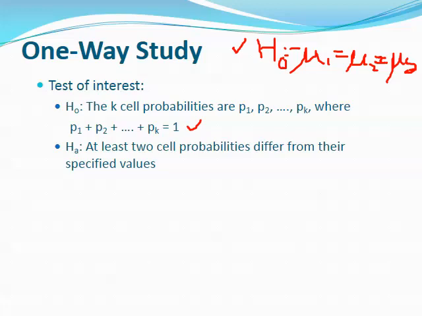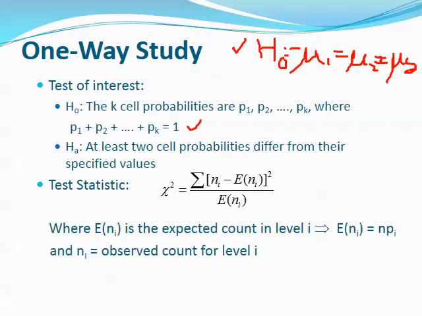Now the test statistic, the number part, it looks kind of ugly here. Let me show you the formula. The NI is the number that you observed in your sample. The E of NI, I think I got it down here. Yeah, I do. It's the expected count in level I. So let's say we have 3 probabilities, and let me just put some probabilities up here. P1 is 0.1, maybe P2 is 0.2, and P3 is 0.7. You can see that's maybe the null hypothesis, specifies the proportions this way.